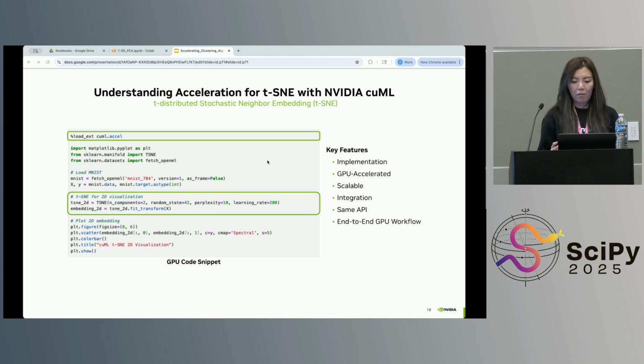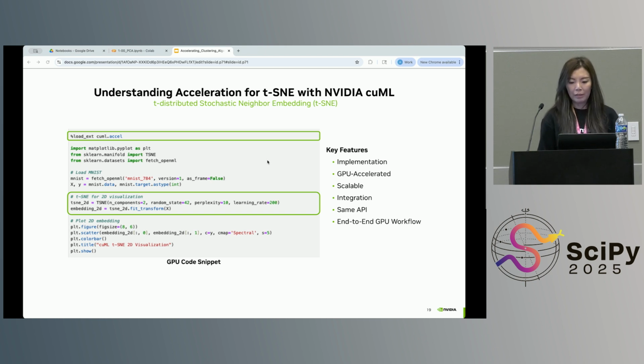It leverages the same API as the traditional CPU-based scikit-learn, meaning transitioning to GPU acceleration is very straightforward. It does not require any code change to our existing code, and it allows end-to-end GPU workflows.